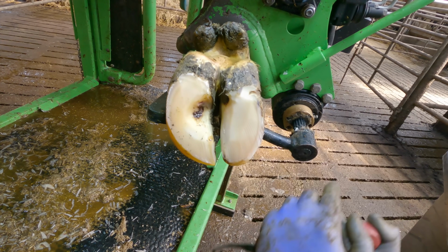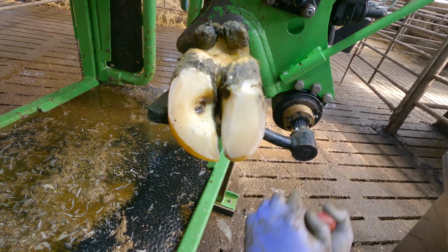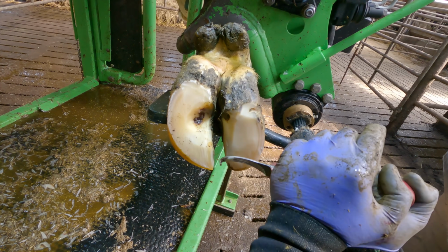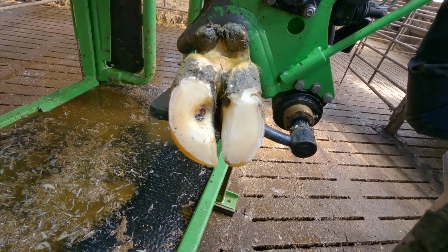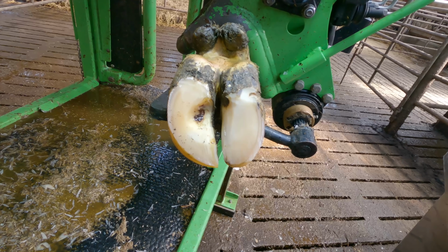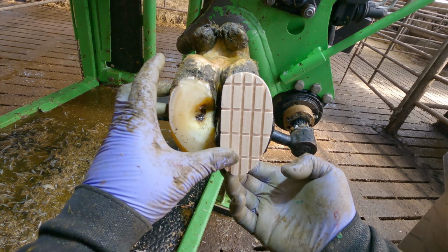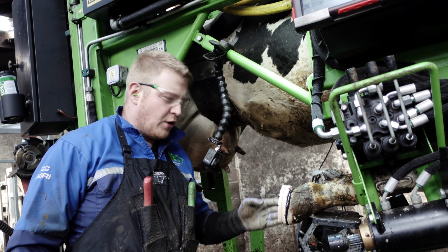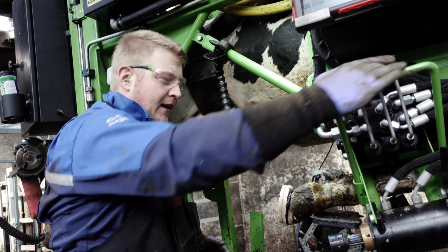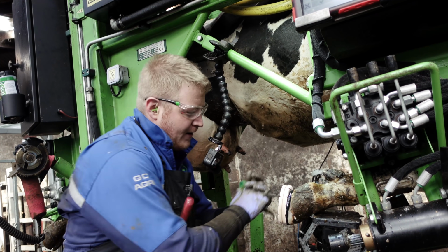I always try to get the claw that is getting the block stuck to it as clean as possible to give the glue the best bond that we possibly can. So that's really going to magnify the height difference between these two claws, and I'll show you that from the same angle as I showed you before I blocked her, before I let the foot down.